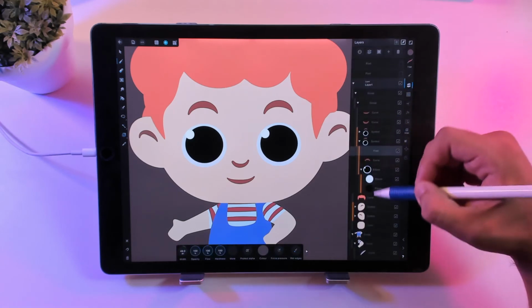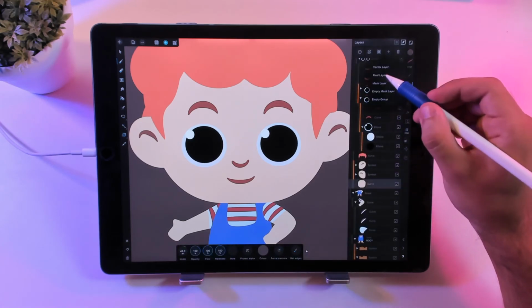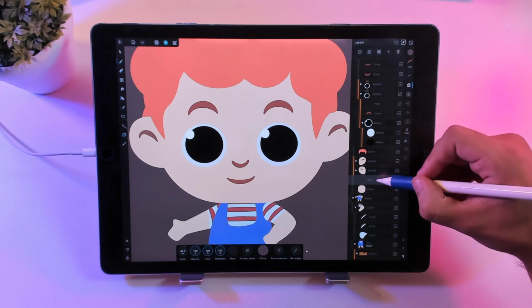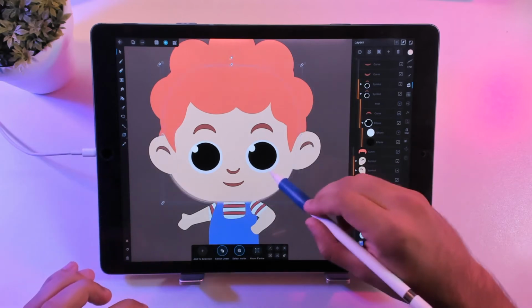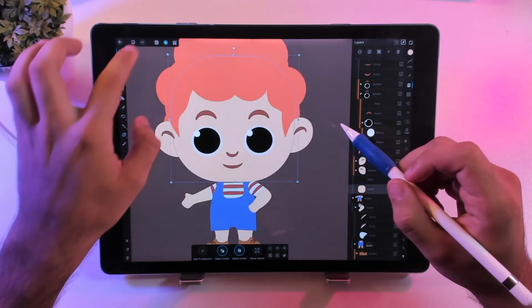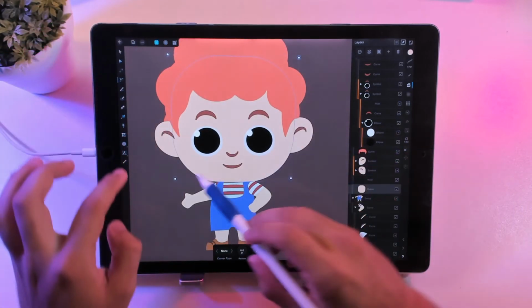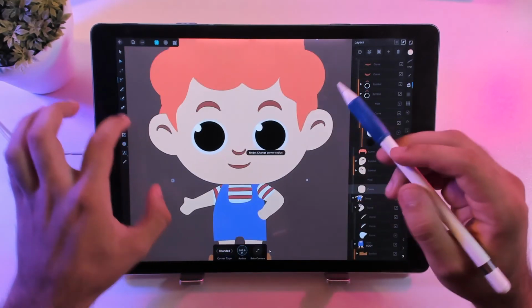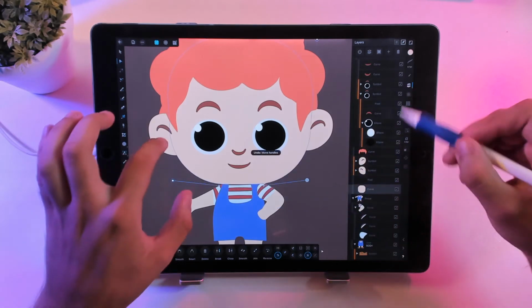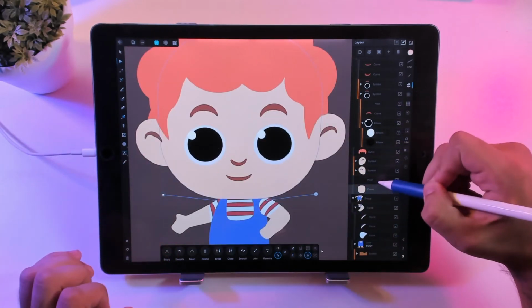And I'm going to create a pixel layer now. For example, guys, can you see this is the head shape? You can adjust this as you wish. You can leave it like this or whatever. This is why I love to use vector. This is a big reason that I love to use vector.